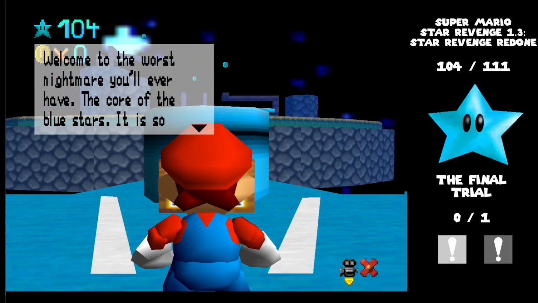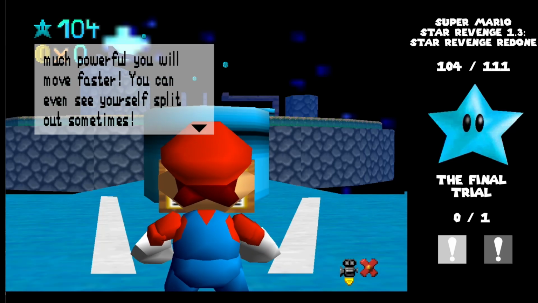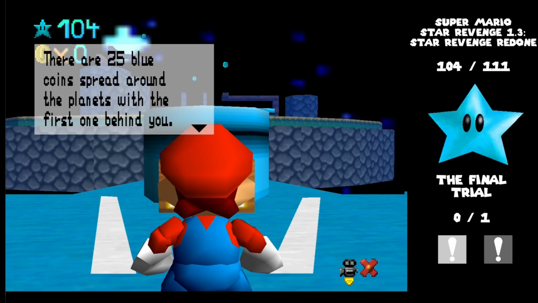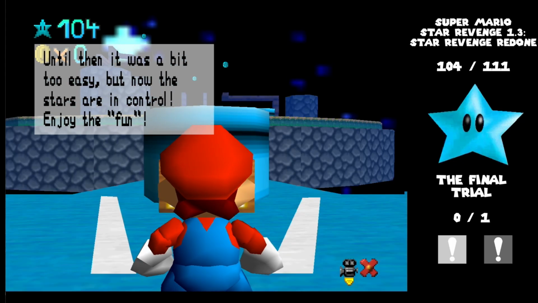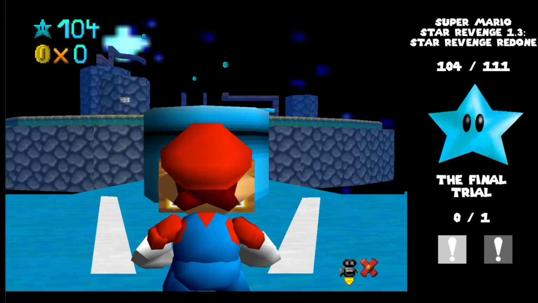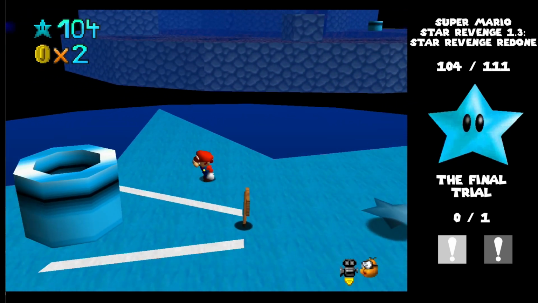Welcome to the worst nightmare you'll ever have. The core of the blue stars. It is so much more powerful you will move faster. You could even see yourself split out sometimes. There are 25 blue coins spread around the planets, with the first one behind you. Until then, it was a bit too easy, but now the stars are in control. Enjoy the fun. So the gimmick of this level is that Mario moves a lot faster than normal.